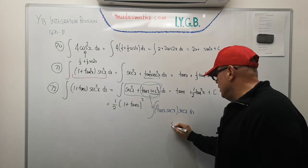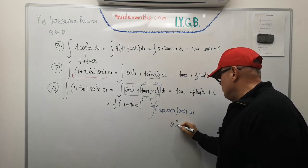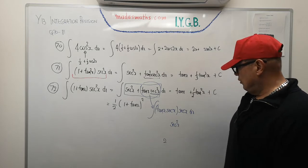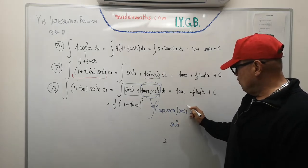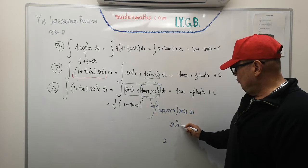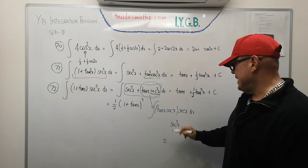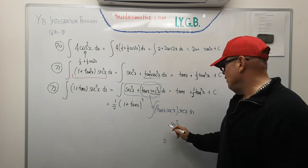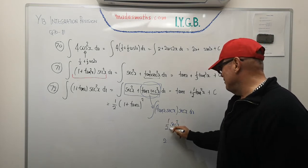So that's just for this section here. Okay, it would have started as a sec squared of x. When I differentiate it, it produces a 2 to come to the front. The sec goes to the 1, and then it produces its differential, which is sec tan. All I need to do is take care of this 2, so I need to put a half in front of it.